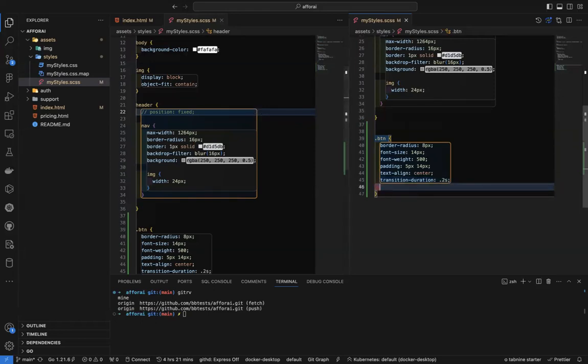So this is this guy. By default, all BNT should carry this. So you can have BNT lights.